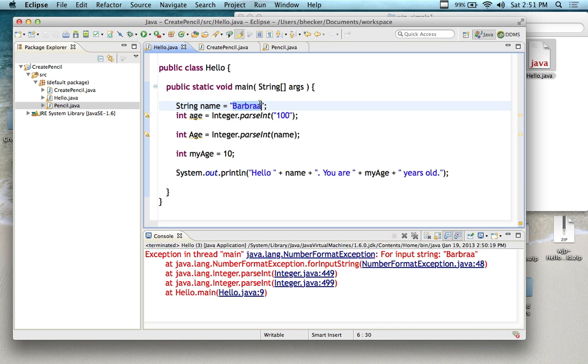But if we object cast, so we upcast an object, we take something and we move it up in the hierarchy, that's a good thing. Because what we can do is, for example, because we know that we have to have only like types together, we can have an array of pencils and put all these pencils inside of this array. And then some of the pencils might be highlighters, and some of them might be other objects that are further up in the hierarchy. And we can cast all those objects down to the same type, put all the same object type into an array of that object type, and then we've solved the problem.